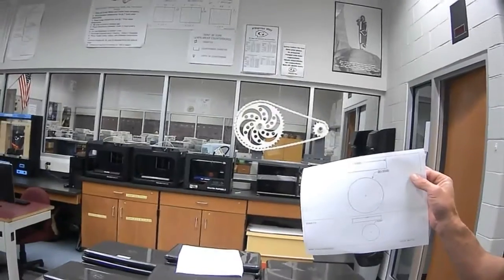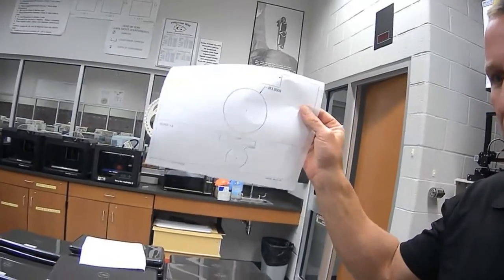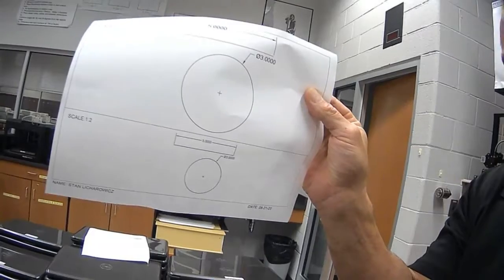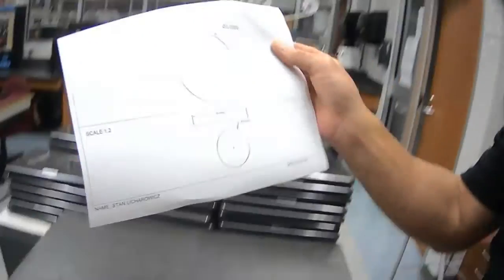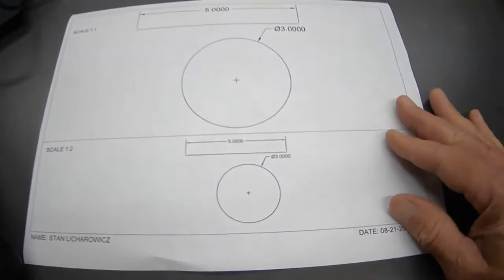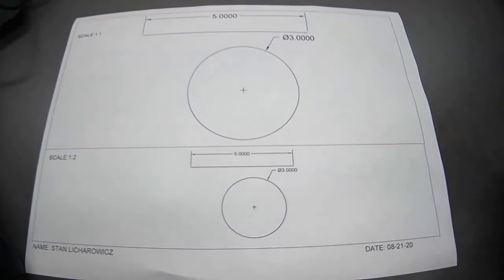All right, everybody. Working with the scale drawing assignment, what we just did is I went over and picked up the page from the printer. There's the assignment that had just printed out. So let's go ahead and lay this down on the table, and I'm going to measure to make sure that the scales are correct.